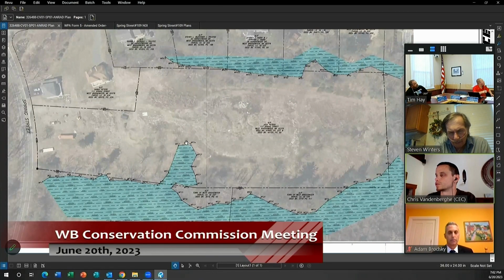Okay, awesome. So you're talking about the southern area, where this little jut is. It's roughly from wetland flag 8 up to 15, in that general area. And then it wraps around, and it's weird where the jog is, that it's the town of West Bridgewater's property. From 16, it juts out, yet it has an upland area on the West Bridgewater property. So for 16 to 18, 17 should be further east of where it is.